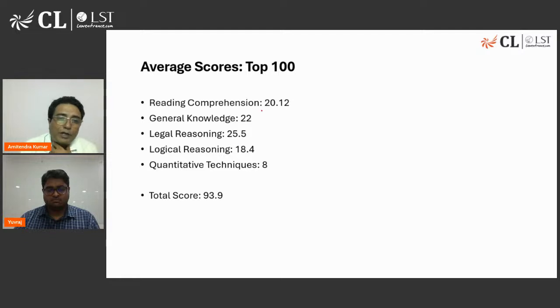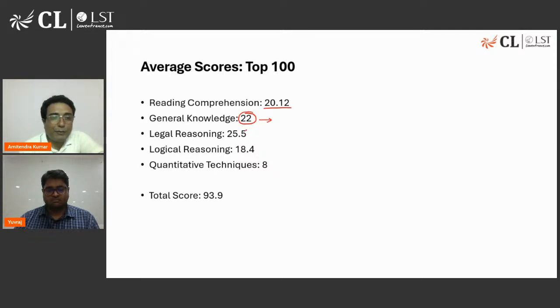So in Reading Comprehension, which was based on the CLAT 2024 pattern, the average score of the top 100 students is above 20. GK, I'm really happy. As I keep saying, the improvement in GK is quite visible, and this is not just about the top 100 students. We know we are left with 3.5 months, so this period is becoming very crucial, and your effort now has to increase. It is an unpredictable section, but a lot can happen over here.